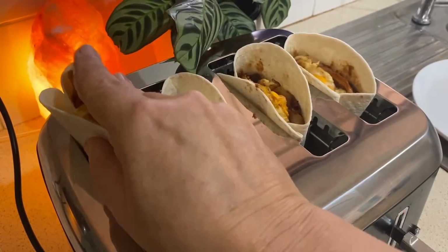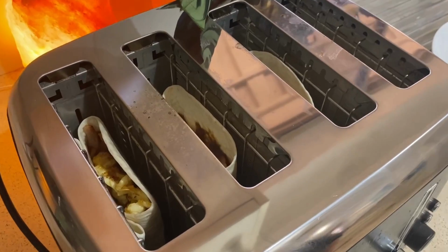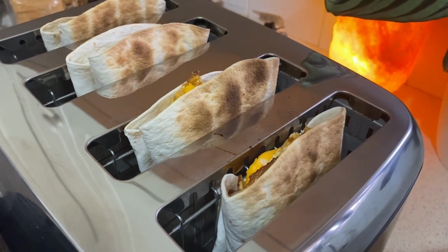Chuck them in the toaster. And look, it depends on the strength of each toaster, but normally about 2.5 minutes is enough. Well, in this toaster, other toasters just 1.5 minutes might be enough.